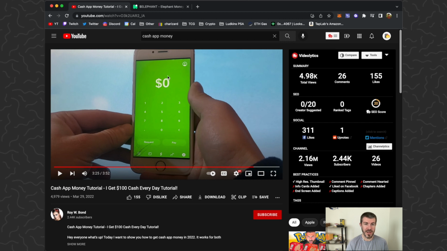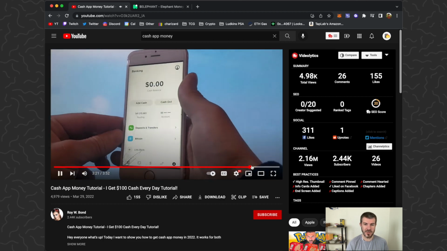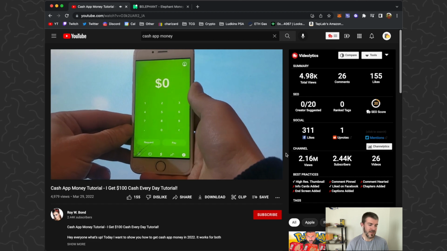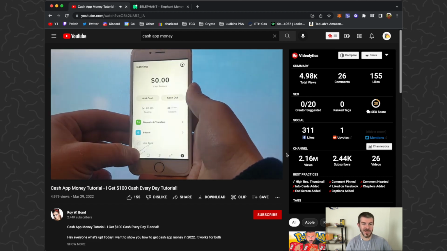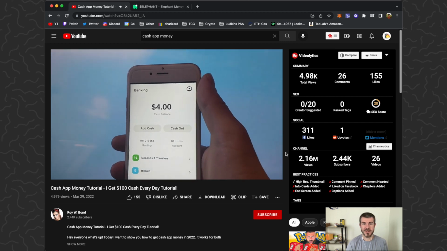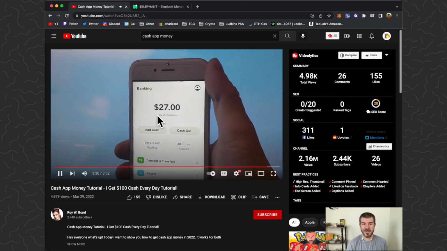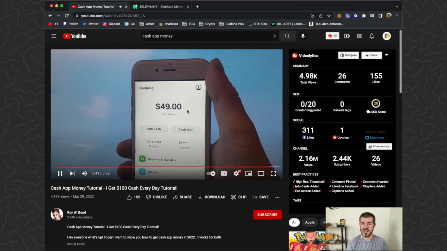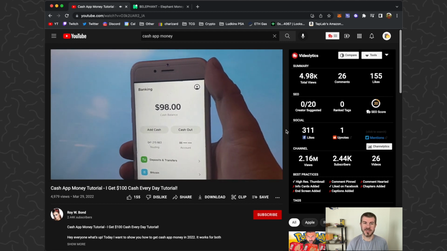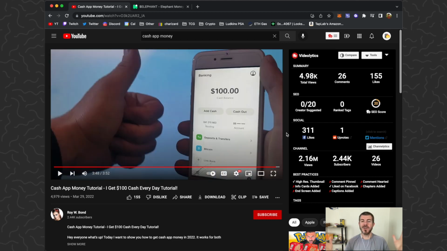Look at these like black bars on the top of the UI. It just doesn't work. And then what is that? Why did he hold that down? You see him hold this down? What is that, like a play button? It's saying it's still waiting. And this isn't an animation that happens anywhere in Cash App. This is just a video that he's playing on his phone. Super fake. Guys, don't fall for this stuff.